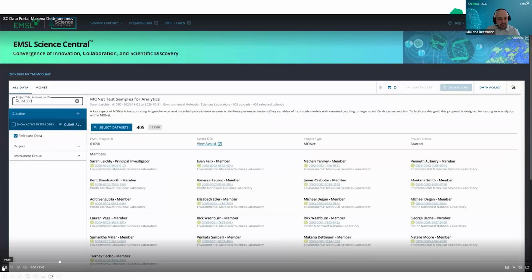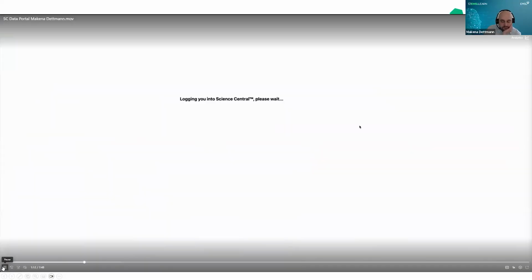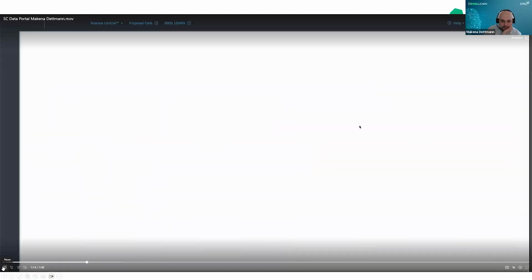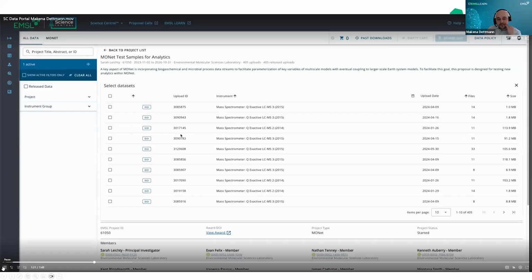So I'm going to put in that same project that Samia showed earlier. You can see it's a LICTI project. In this case, I might be a member of the project who wants to get the most recent data available. You'll see that we need to log in to actually download. So here I'm logging in. And now after login, I'm not seeing that little message saying we need to be logged in to download.